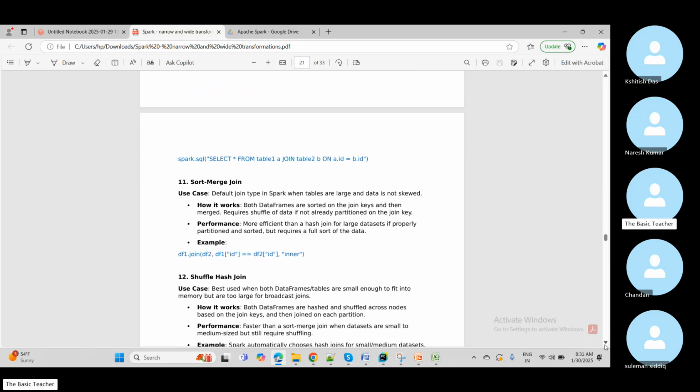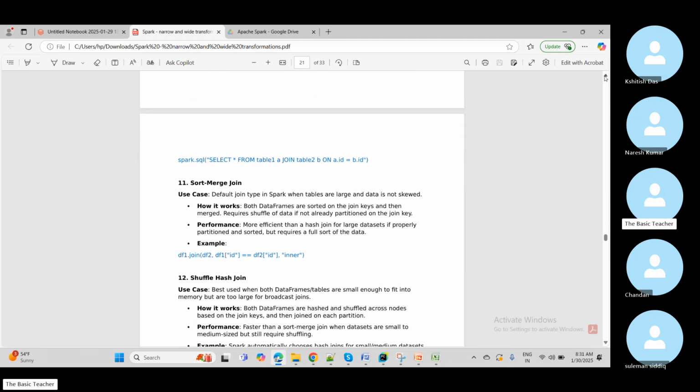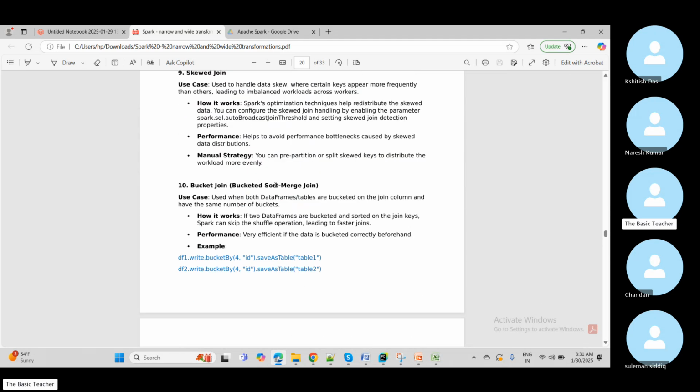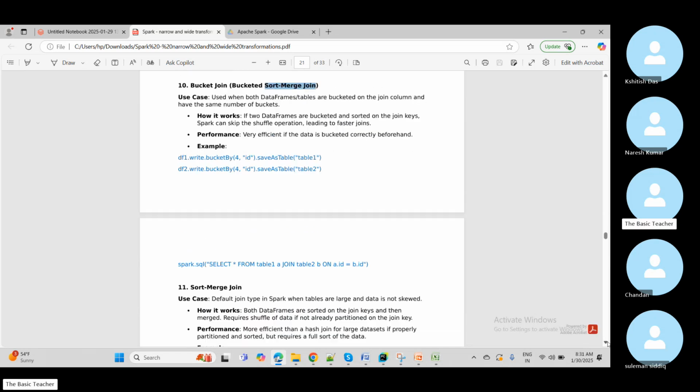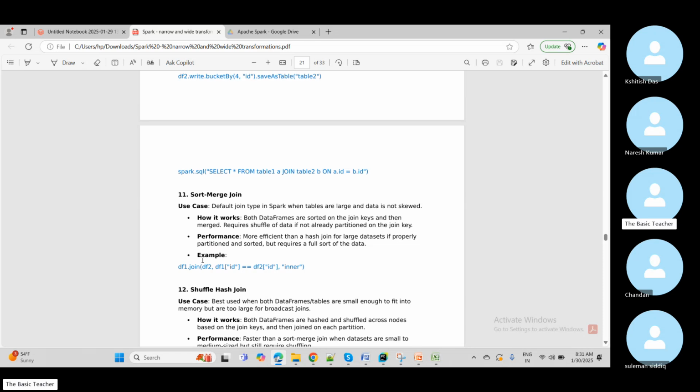Then the next one, sort merge join. If you see here, for bucket join I have given this keyword, bucketed sort merge join. If you are using sort merge join, this is not a keyword kind of thing, this is just a logic. It is the default join in Spark when tables are larger and data is not skewed.